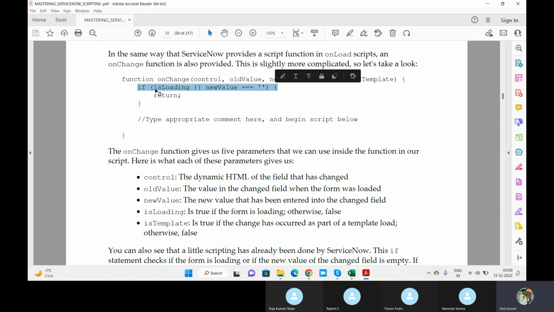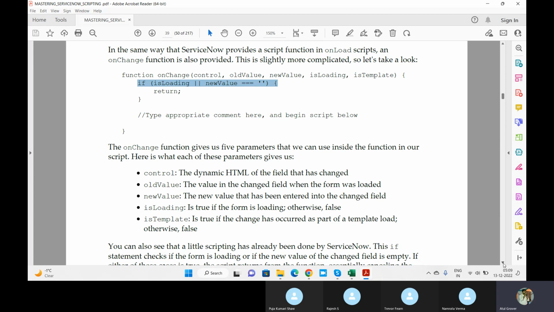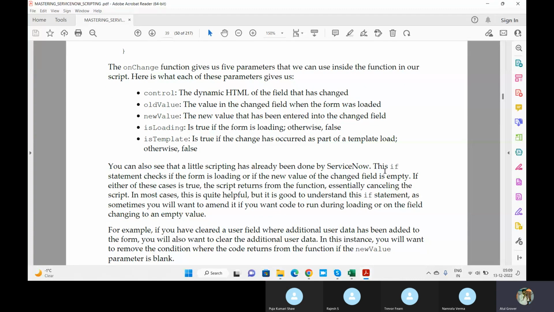And here it checks: if is loading, or new value is equal to empty. So the script says this statement checks if the form is loading, or, this pipe symbol stands for or, if the new value of the changed field is empty. Maybe you are making a field empty. Let's say date of birth was 1990 as a form load, and now you delete it.